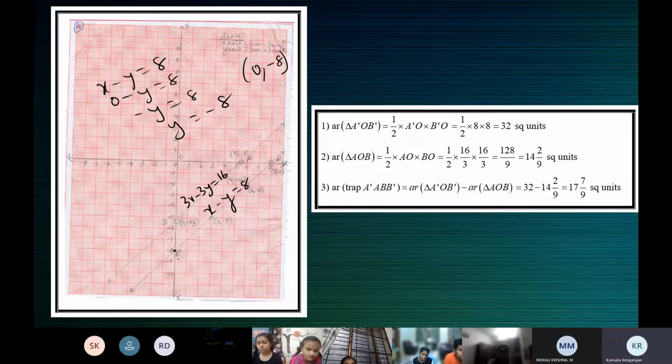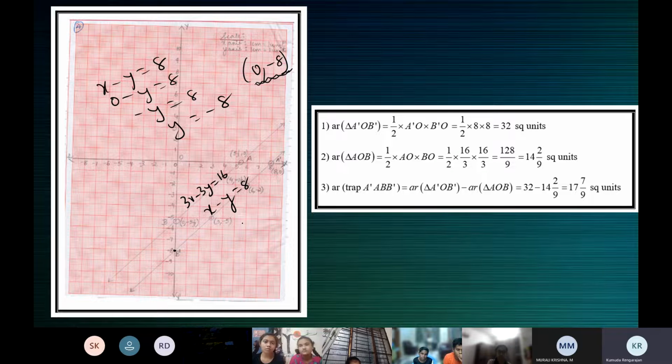It cannot be between -8 and -9 because see, it passes through this point. It cuts the y-axis at this point, 0, -8. That is when x is 0. On the y-axis, we know x is 0. So when you take x is 0, you can find the corresponding value of y. So 0, -8. When x is 0, y is -8. So 0, -8 is this one. So that means that line should pass or cut the y-axis at the point 0, -8.